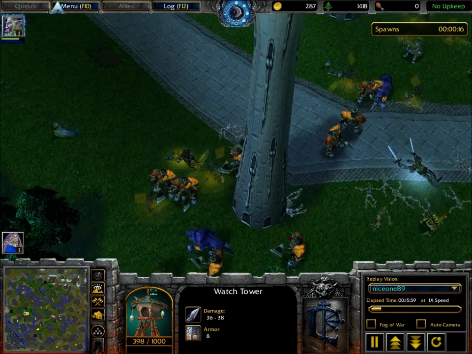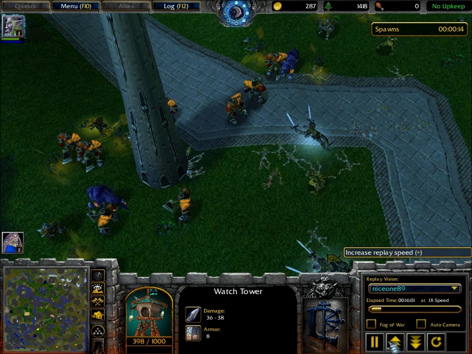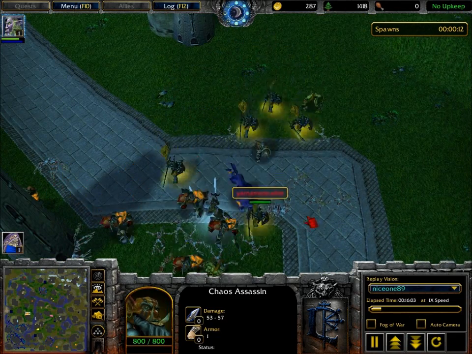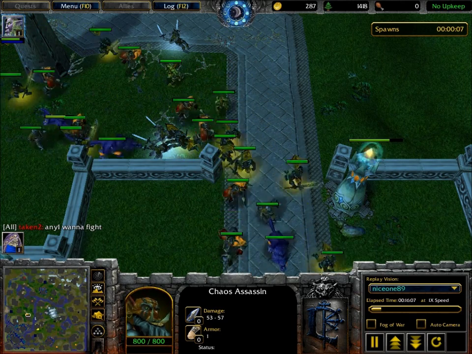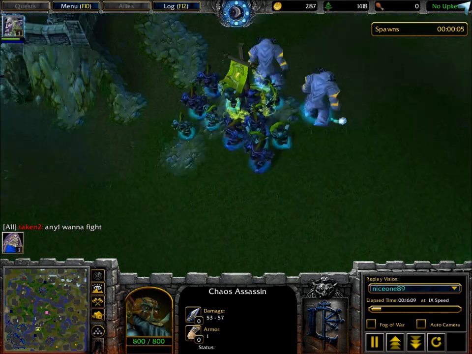But I am, however, driven away. And it looks like Orange also receives a stay of execution. He's gonna be alive for a little bit longer. This Chaos Assassin being like, what do you need from me? I cannot do anything. I am very strong.